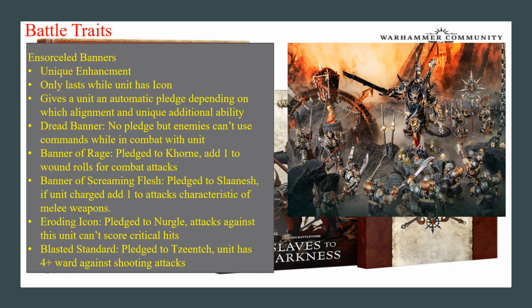Now, I also want to include something under battle traits, even though technically these are more unique enhancements. Because of the fact that they're unique, I'm going to include them under battle traits, but also because it leads directly into something I said earlier regarding the pledges. So basically, the Ensorcelled Banners, as you probably remember, are pretty much the same as they were from last edition. But one of the big things with them now is that it only lasts while you have the icon. It's specific to a model now. Also, you only get one per unit. So if you lose your icon bearer, then it's just gone. Another big thing is it can only be given to units that actually have icons.